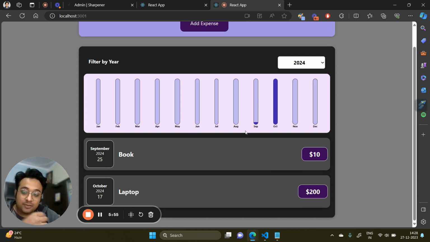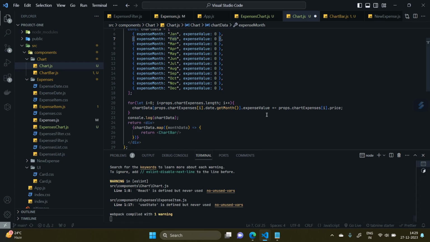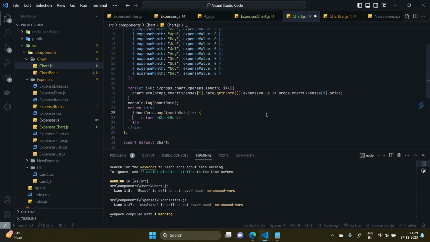So for percentage, I should have the maximum expense, that is, the month in which the expense was maximum. Then I will divide the individual month expenses by that maximum amount and multiply by 100 to get the percentage, and I will use that to fill different heights in these bars. So for that purpose I would need a max value. We will come to that. I'm consoling this.